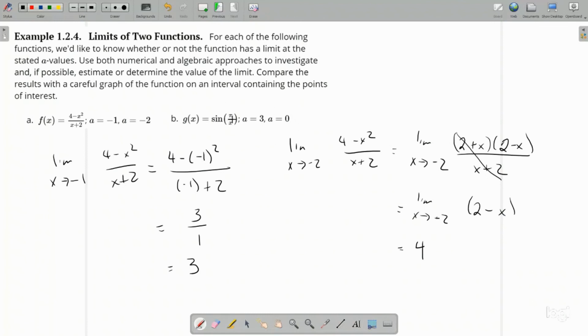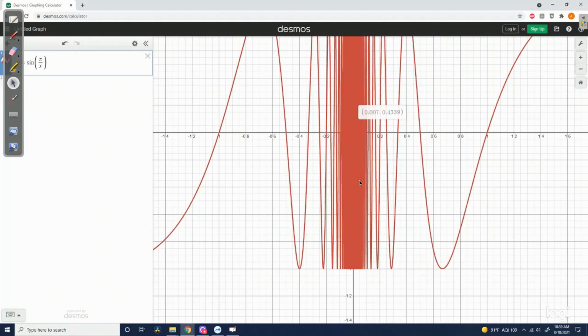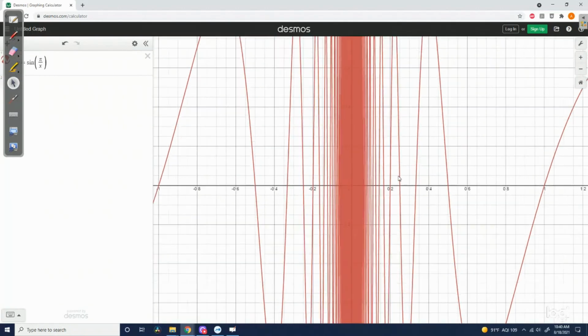And what you should find is that as you try different values, this quantity is behaving very erratically. And it makes a lot more sense when we look at the graph. So let's do that. Okay, so here's the graph of sine of pi over x. And as you can see, as you get really, really close to 0, something crazy is happening. You can see that the oscillation of the sine curve is kind of being squished. And you can zoom in as much as you want.